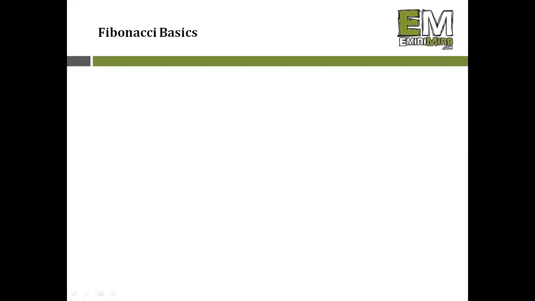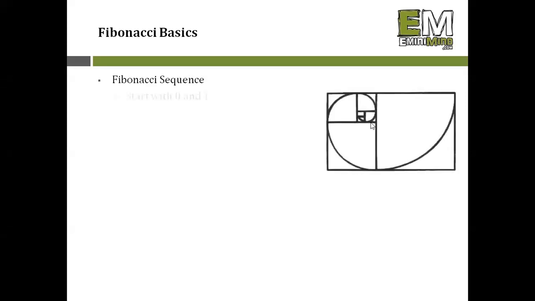If you have a question early on and then it doesn't get answered till the end, sometimes that's not the most helpful to you. So as far as this idea of Fibonacci, as far as the sequence itself goes, starting with 0 and 1, the sequence is just made up of the previous two numbers.